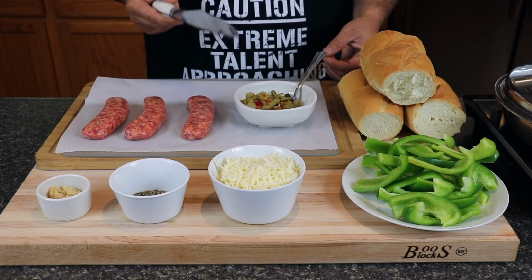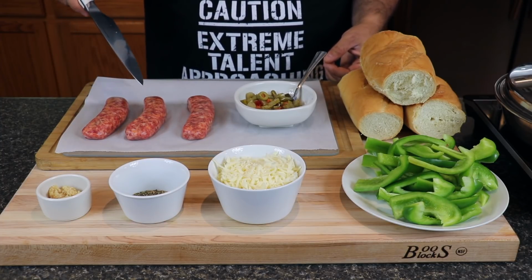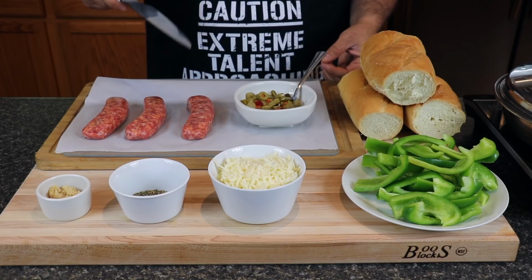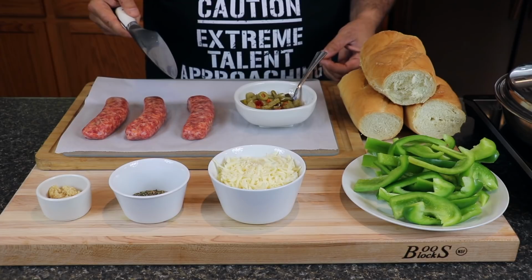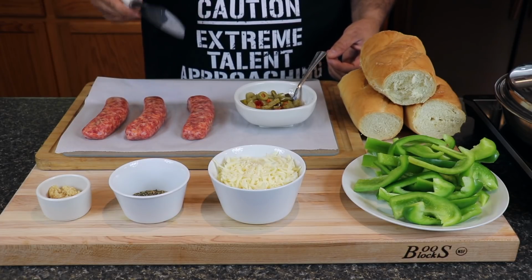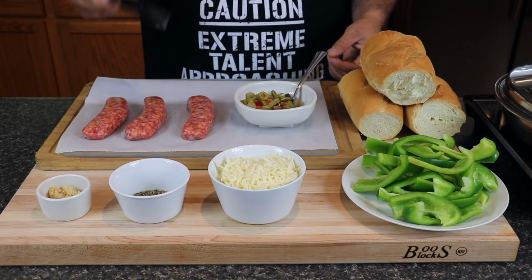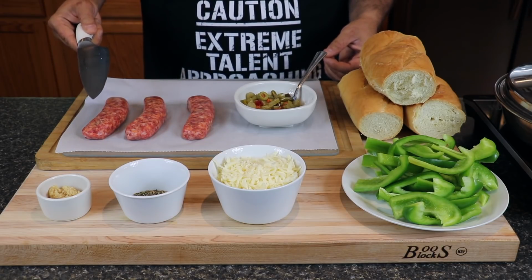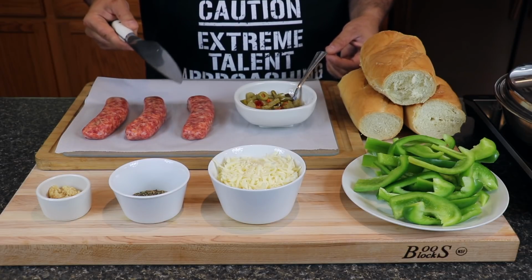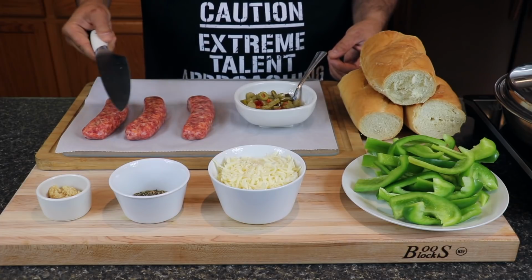Now, important note on cooking these sausages. I'm going to be smoking these out on my pellet smoker today at about 225 to 235 is going to be my setting. What I love about cooking sausage on a pellet smoker is that you're able to really preserve the skin on the outside, cook them through and through, and just preserve all those juices on the inside. So when you bite into this, you're going to get that nice crisp from the skin breaking, and you're going to get that juice, and it is just going to be phenomenal.